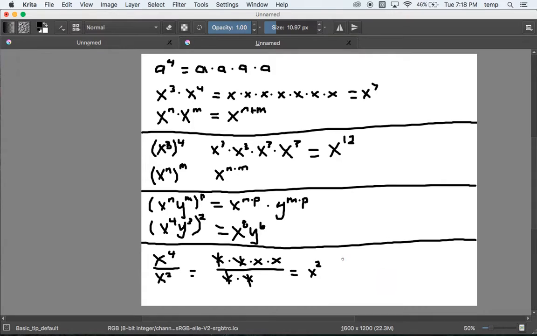And so again, our fancy rule for this one is if we have x to the m divided by x to the n, what do you think we can do? Do you notice what we did this time? Yeah, we subtracted these exponents, right? It's very important when you do this that you do the top exponent subtract the bottom exponent, not the other way around. So this is going to be x to the m minus n. So you take your top exponent, subtract your bottom exponent.